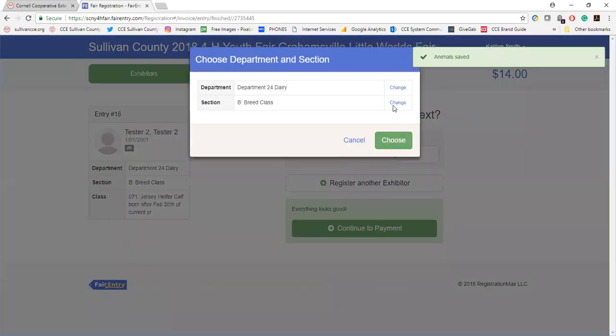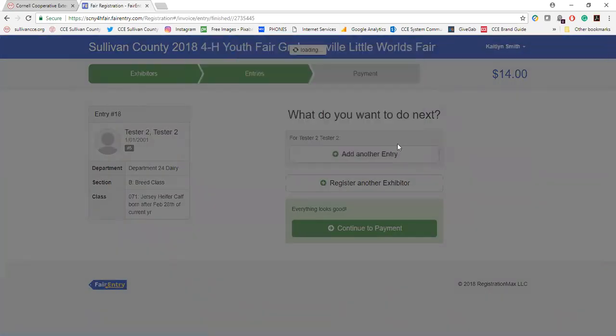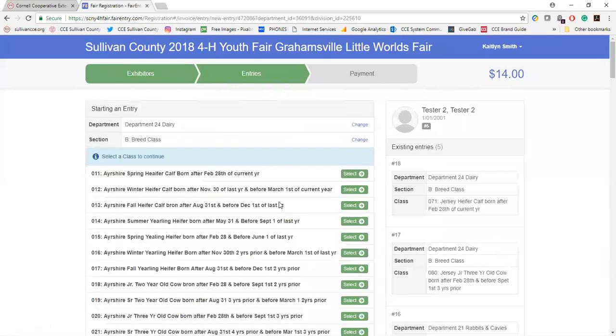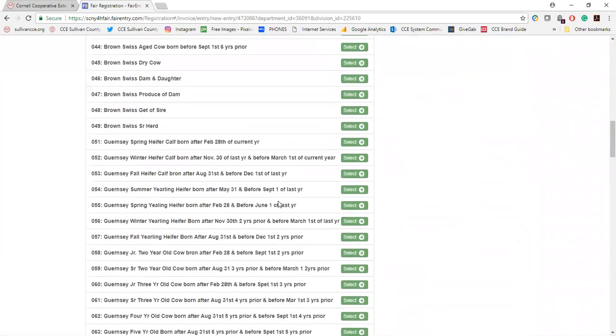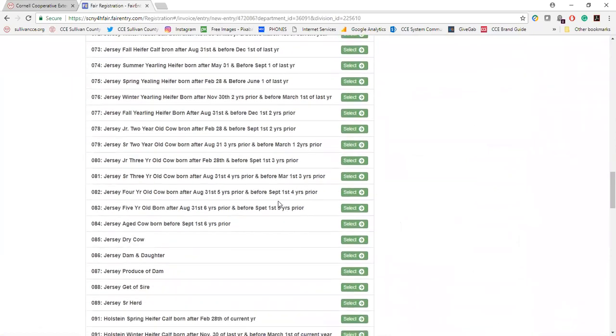The other thing I want to do is enter both of them in dam and daughter competition, so they'll both be showing in this class.